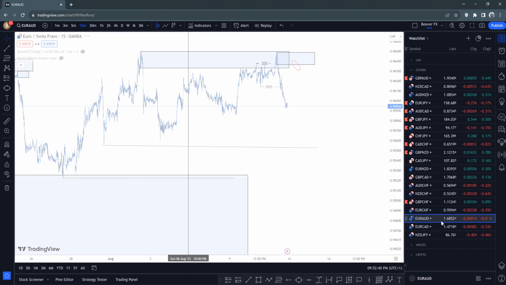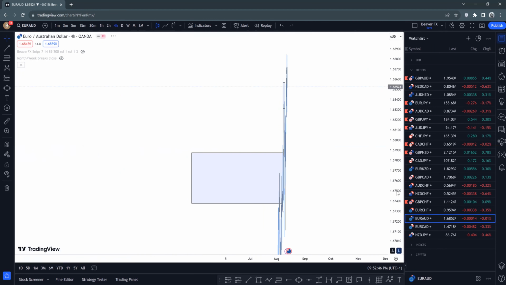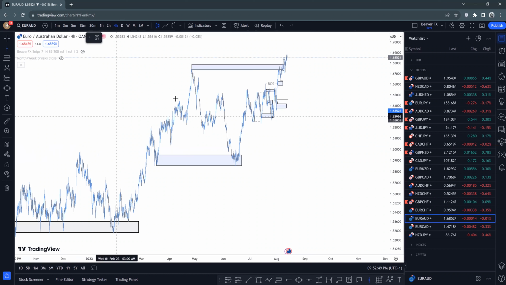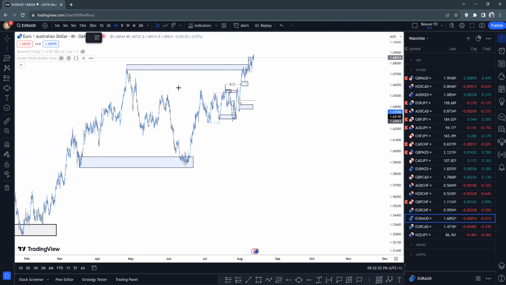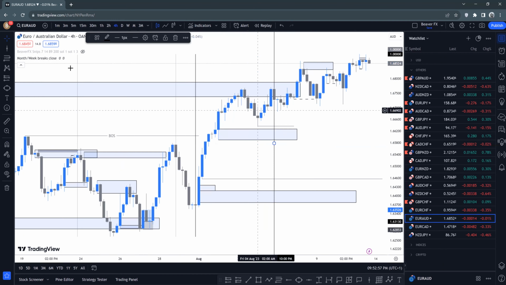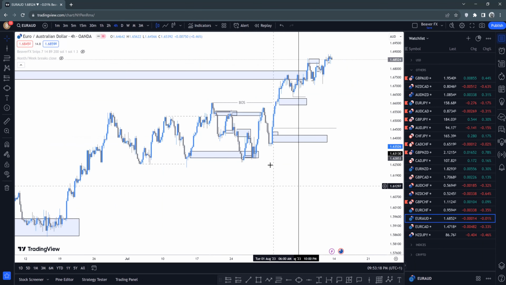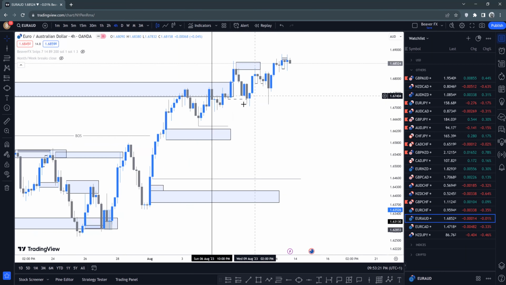So let's go to Euro AUD. So for Euro AUD, let's go to the 4-hour time frame. Let's see. For Euro AUD, this was the beginning of the week. Now for this, I was looking forward to a break of this low to tap into the zone here and possibly break through a retest, then come down to this major zone I've marked here. This was the major zone I was expecting to take a buy. But looking at this now, it just kept consolidating around.